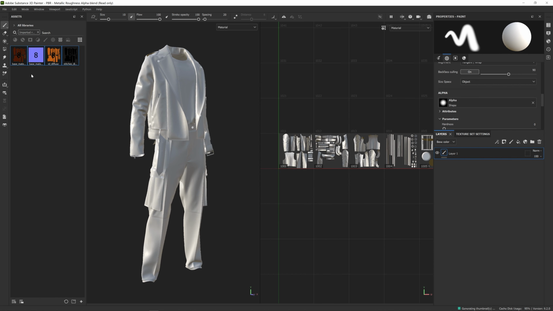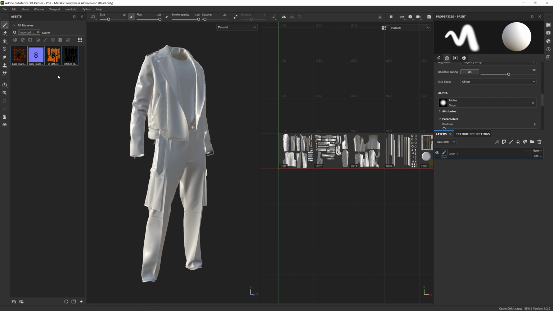And now I have on the left side of the screen, each of these image texture sets imported into its own slot. And you see the number 8 is written on the front of them because there's 8 tiles that are packed into this one image texture. We know that this has been imported correctly because it says the 8 on top and all the other textures are placed behind it for the base texture, the normal, the ID, and the stitches.